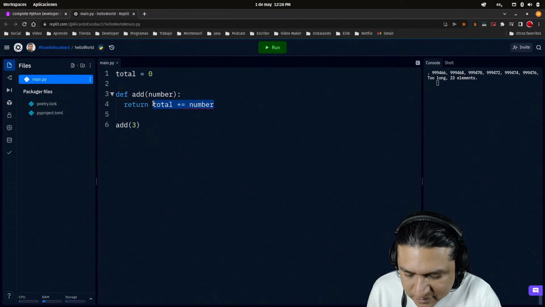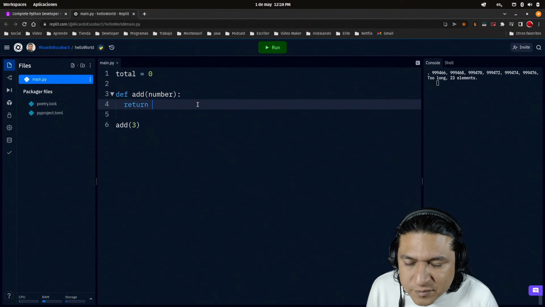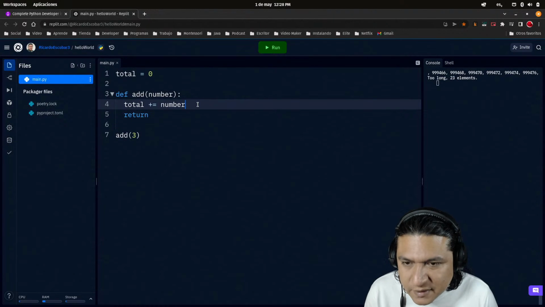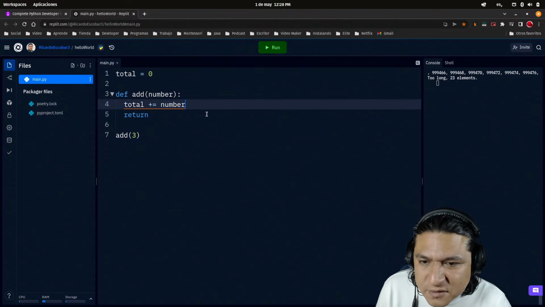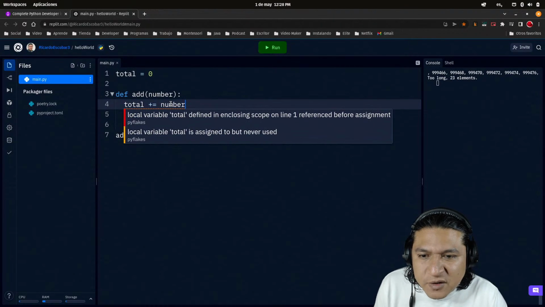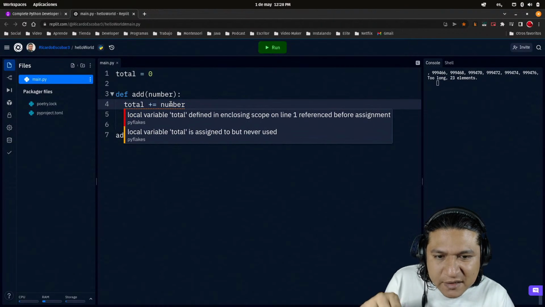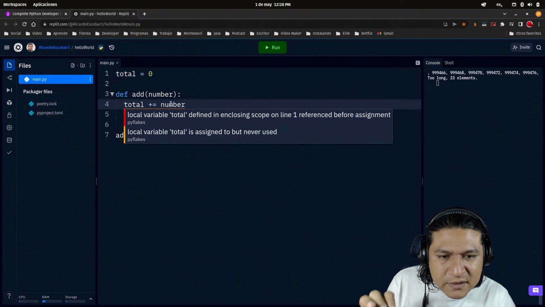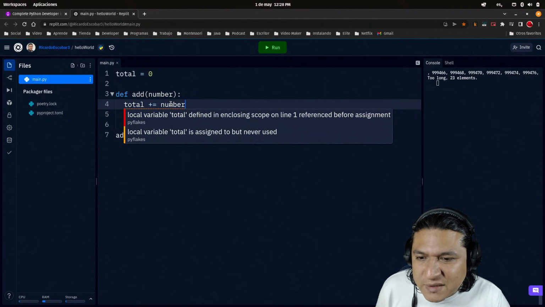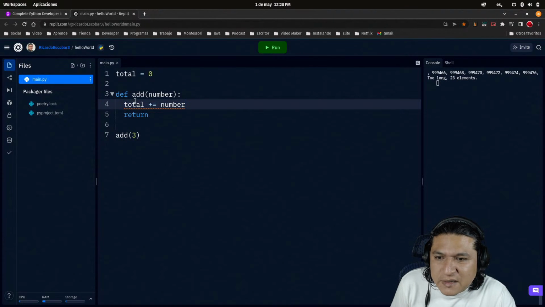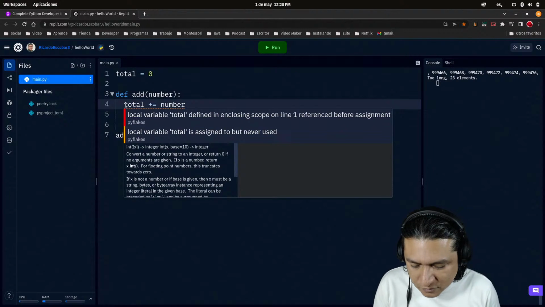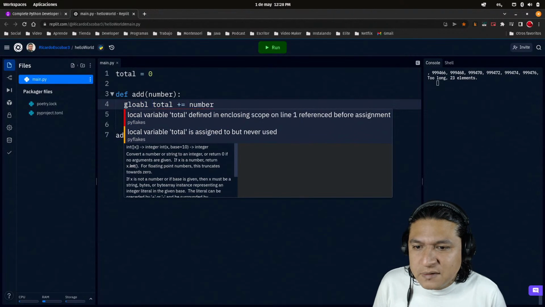But I might do this first. Total plus equals number, and this is going to be an issue because a local variable total is defined in an enclosing scope on line 1, referenced before assignment. Local variable total assigned to but never used. Yeah, this is not it. So what happens if I do this then?